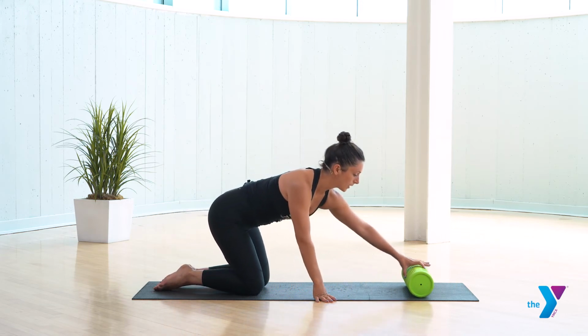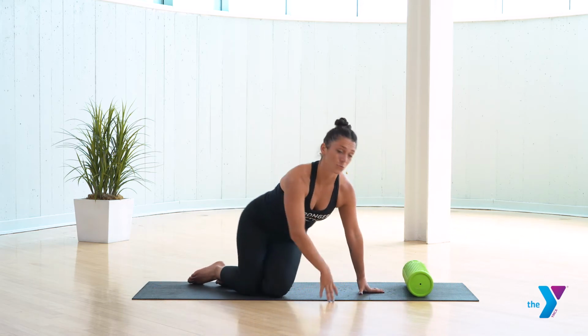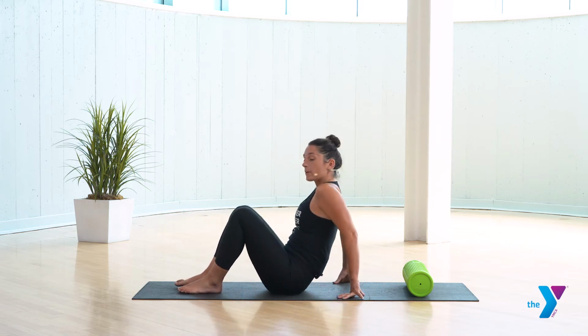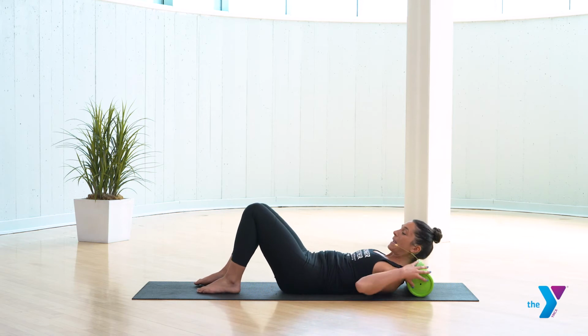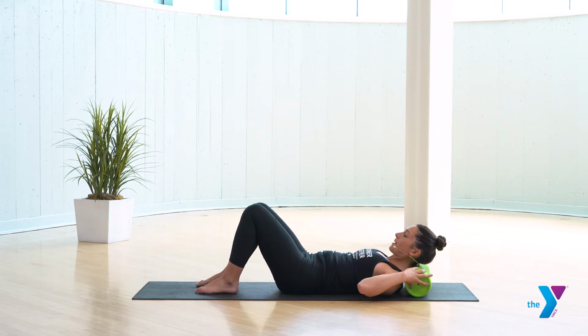If you have any pain or injuries or anything in that area, I'd suggest you skip over this or just move really easily and monitor how you're feeling. So lay all the way down. We don't want to feel any intense pain during foam rolling, though it may feel painful, right? The rolling can be difficult. We want to be right on that edge.